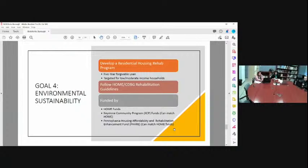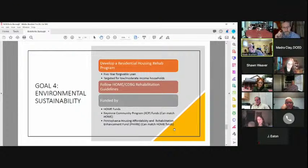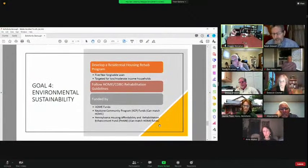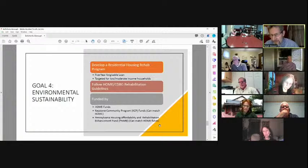So Ralph, would this be something that we could have IDA look at as well? I know they do industrial, and I'm wondering if we could use IDA in this area. I know they do mostly industrial, but could we include some residential in there if we get something like this moving along? I think so, Randy. I think the IDA is open to revitalizing the borough, residential, commercial, industrial, whatever it is. I know that, of course, the borough proper has given them allotment of funds to use. And I do know they were looking at some residential properties to get started. So yeah, that's very possible.